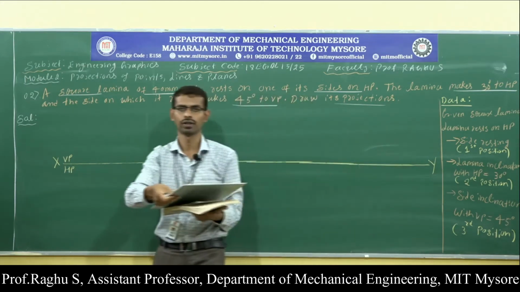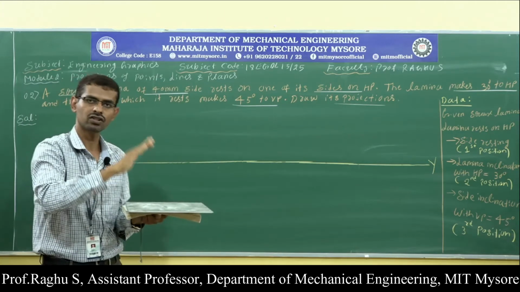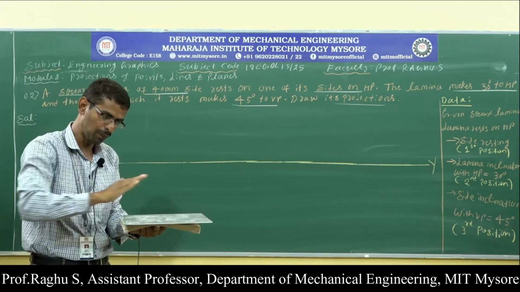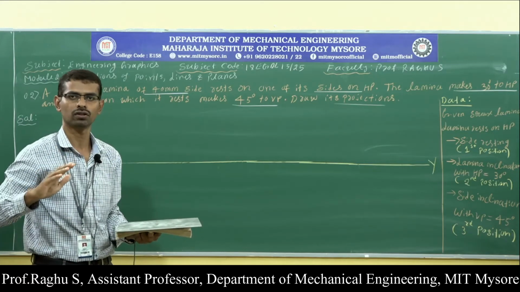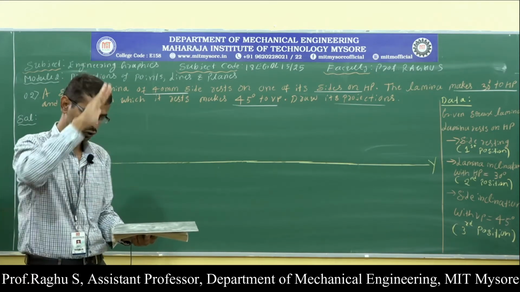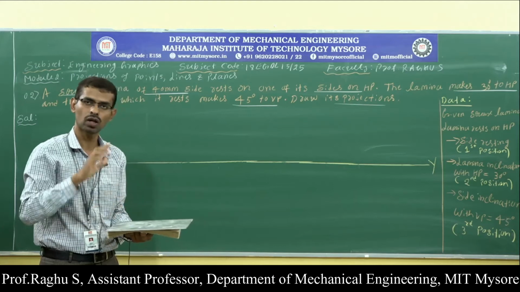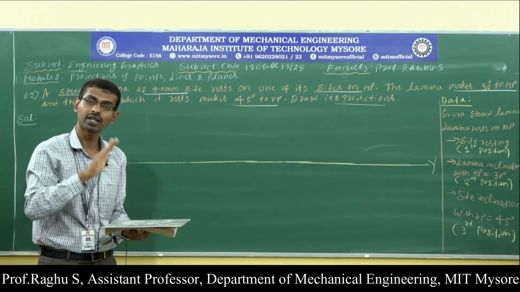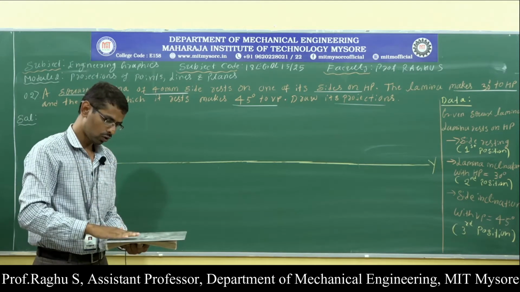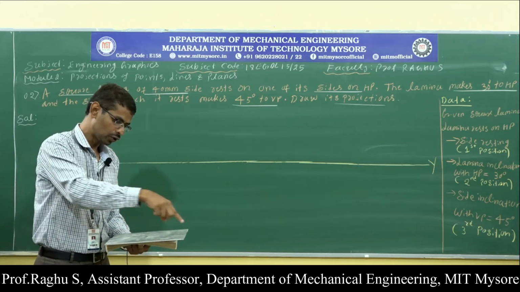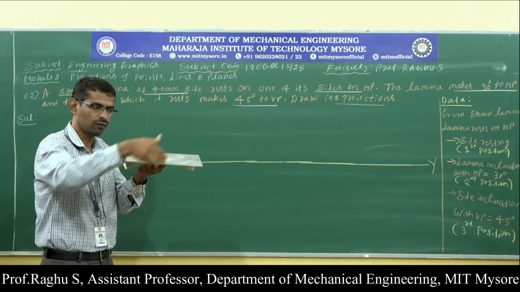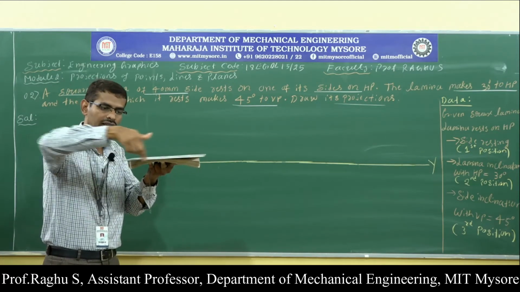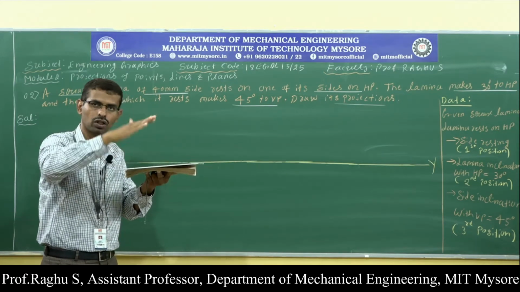Now, the first position. Since the lamina rests on HP, first place the lamina completely on HP. For the resting condition, ignore all inclinations, just place the lamina completely on HP. Why should I place the lamina on HP? Because the lamina is resting on HP. So in the top view, I can see the true shape, that is a complete square lamina, and in the front view the lamina looks like a straight line. This is the first position, top view and front view.